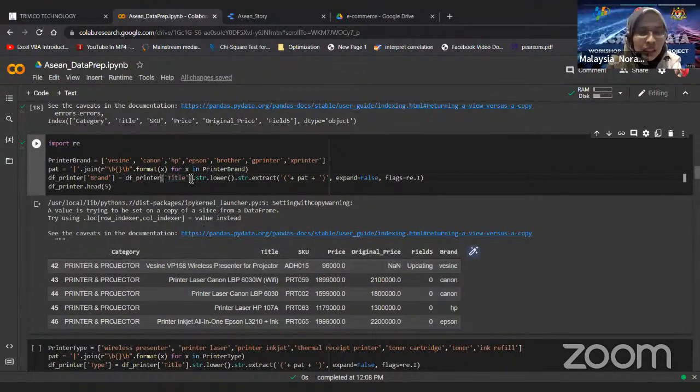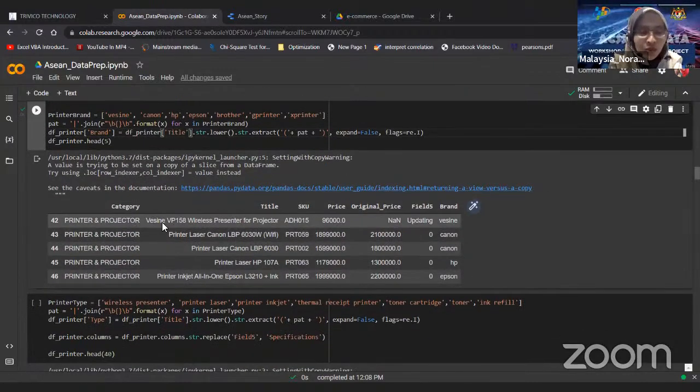In this Trivico platform, the title is quite detailed, so we can just use the title. It depends on the online platform. Here we can see that a new variable, brand, has been created from the title. You can add more printer brands if you have more data.